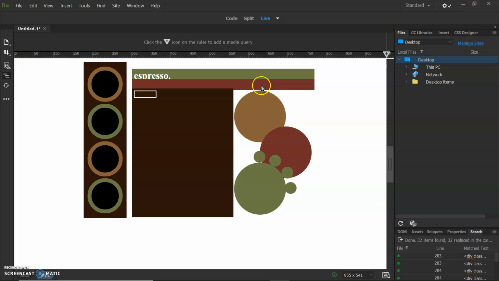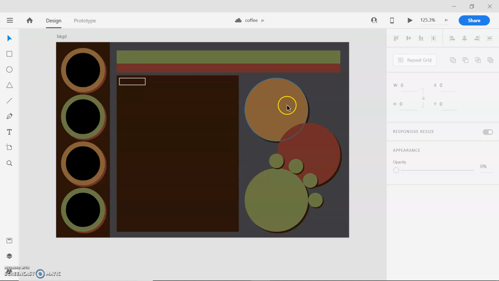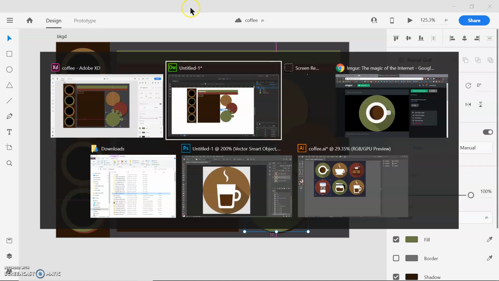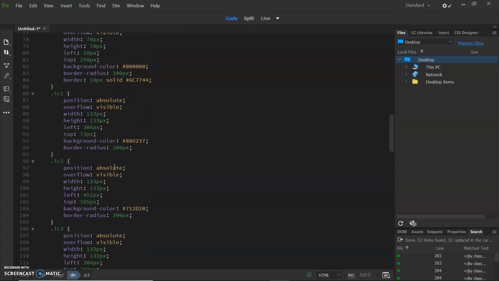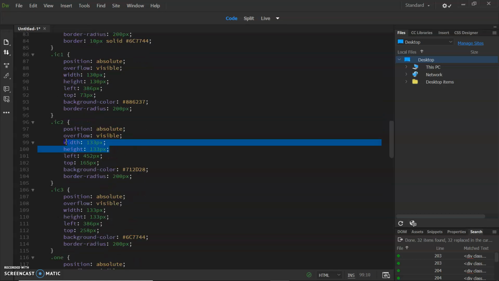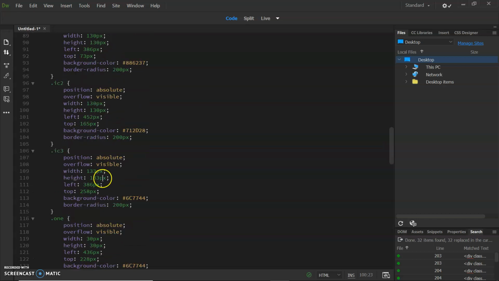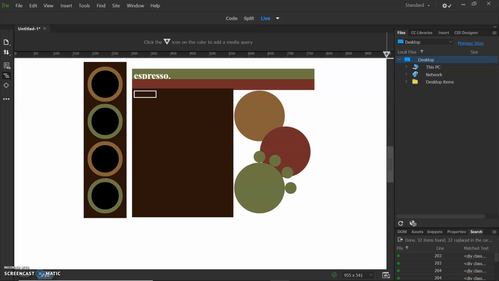Next we have these guys, which did not transfer properly, I don't think. 130? Are they 130? Let's check. They're not 130, they're 133. This is another problem that making your box shadows in Dreamweaver does. I'm still going to do it because I like visualizing it, but you don't have to if you don't want to have to deal with this hassle.